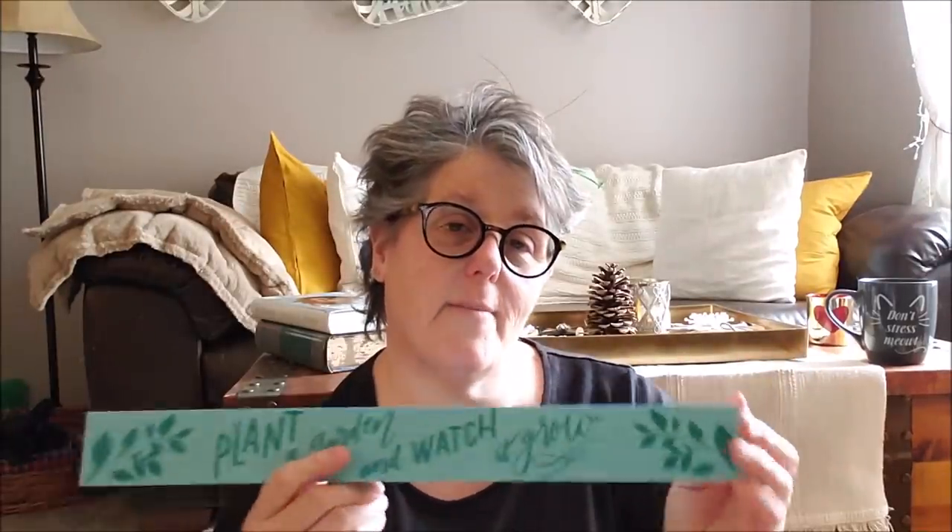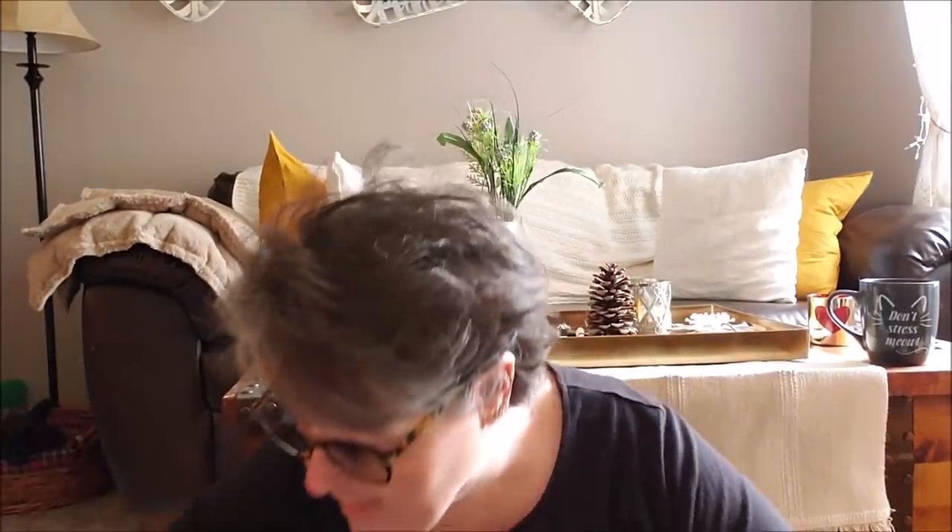I grabbed one more of these for my niece — Sarah wanted one and I saw it. We're on the hunt for the macrame pot holders. I want that mustardy color that matches those pillows but I haven't seen them at my store. I was talking to a lady at my Dollar Tree and she said she hasn't seen them come through either. All that to say, I bought my niece one that says "Plant a garden and watch it grow." It's really nice, it's pretty heavy, and it will sit in front of my plants in the spring.